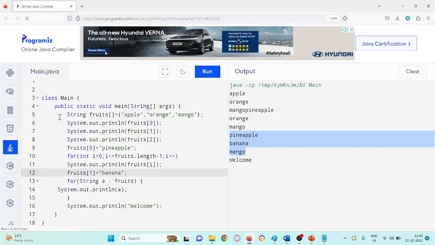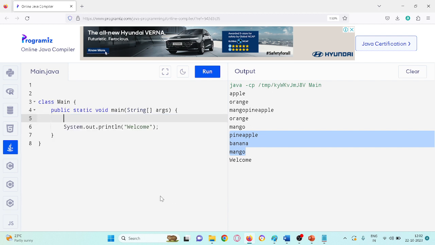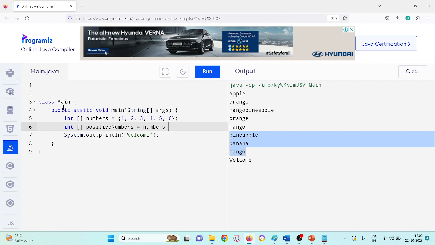If we go to online compiler, I'll delete all those things. Now you see, this is int numbers 1, 2, 3, 4, 5, 6. So here int, I have created one more array, positive numbers, just using assignment operator equal to.